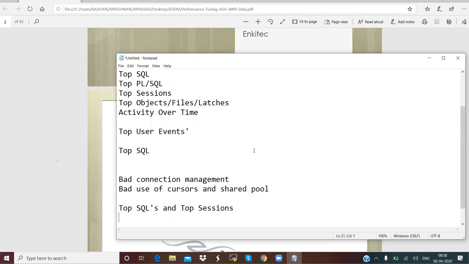In the SQL execution engine in Oracle, the parser checks the syntax, security, and all the steps that are involved in the execution plan of a particular SQL. And there are two types of parsing: hard parsing and soft parsing.